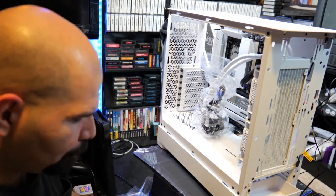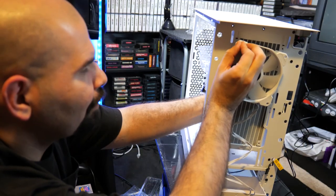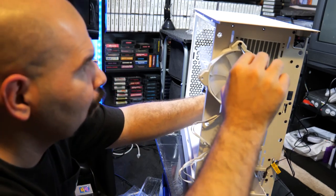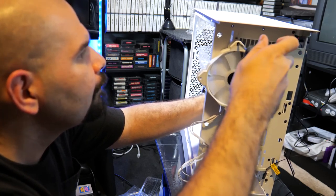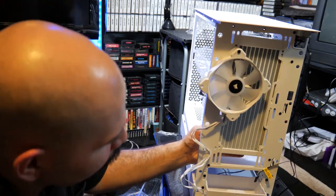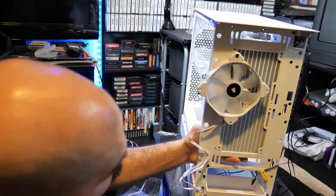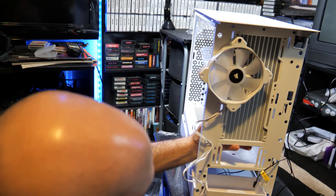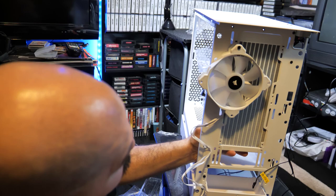So we're going to have to turn this around here for a second so we can see this a little bit better. And there we go. We made contact right there, so we're pretty good. We don't have to worry about it. We're going to lift it up as high as we possibly can here. And we can lower it down for a second. Alright, so the way this is going to work is we're going to have to mount it probably right there, unfortunately. Because if we lift this up, it looks like, well, we can probably get away with doing it there.